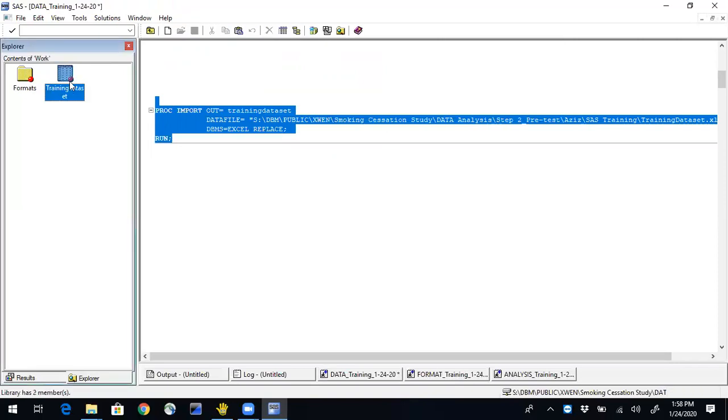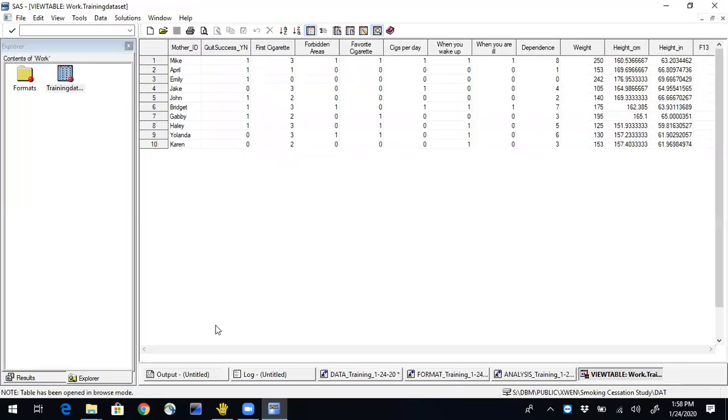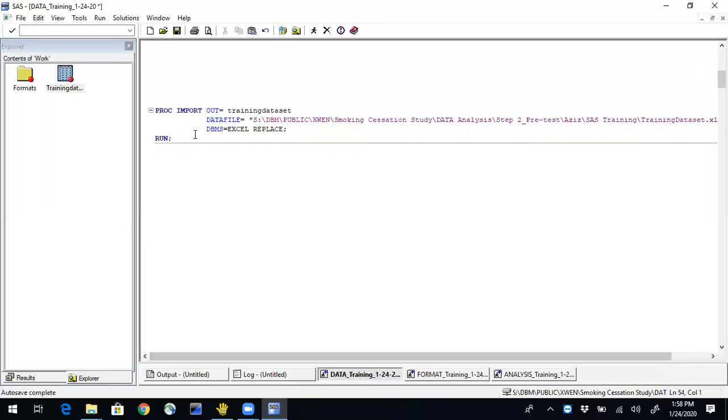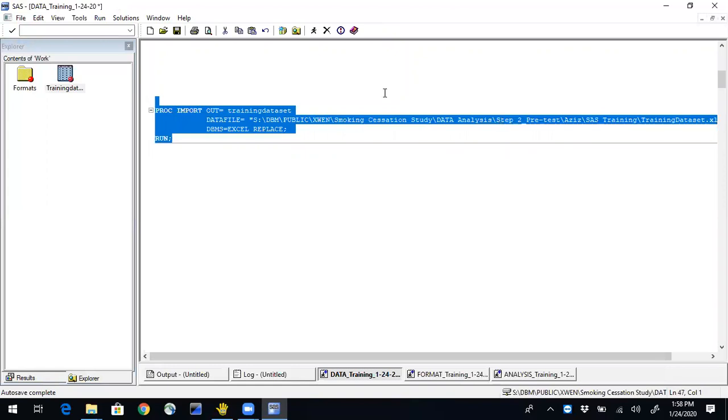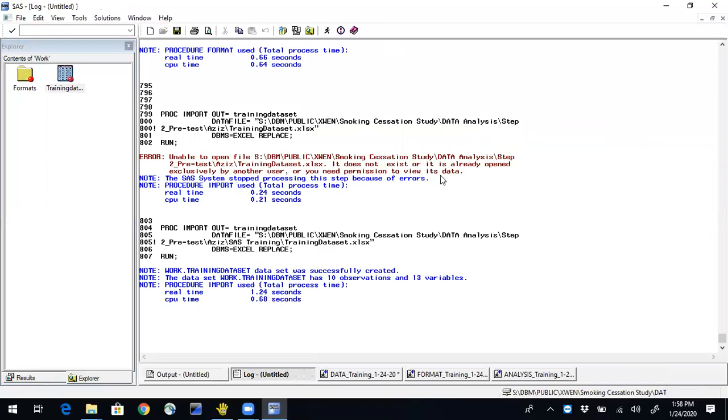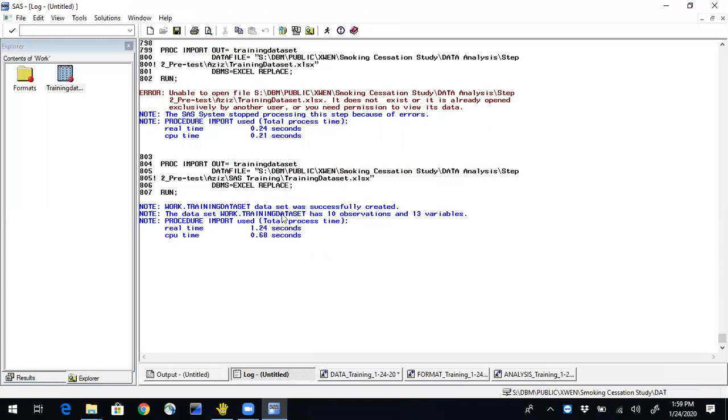Okay, now you can see that the data set's right here. We open it, this is the same thing that I had in Excel. So it imported successfully. But as you can see, that's a pretty good example of the use of the log. I thought that I ran the code successfully, but I typed the file destination incorrectly, and I looked at the log and was able to figure that out. And then the second time with the correct file name, it says that it was successfully created. And that's why it popped up here.